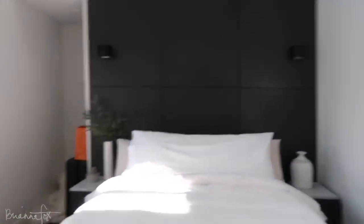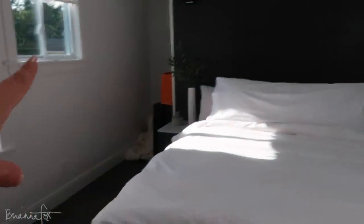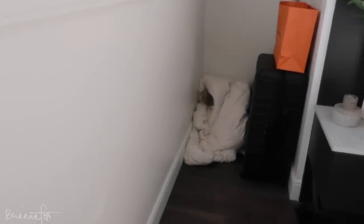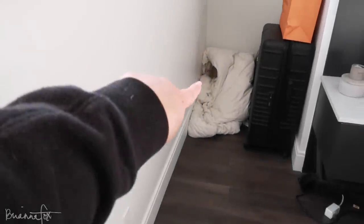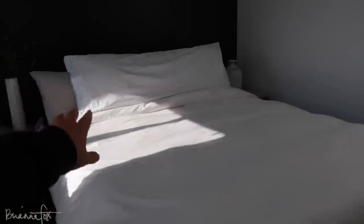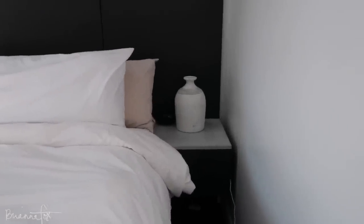I still have my suitcase and bag over there, and the blanket. As you can see, that's how like Pretzel makes a little hut. And she just sits right in there, but that's where that blanket's just gonna stay for now. But everything else is nice and clean. Put my alarm clock away, my thermometer and remote away, and then I cleaned out this dish.